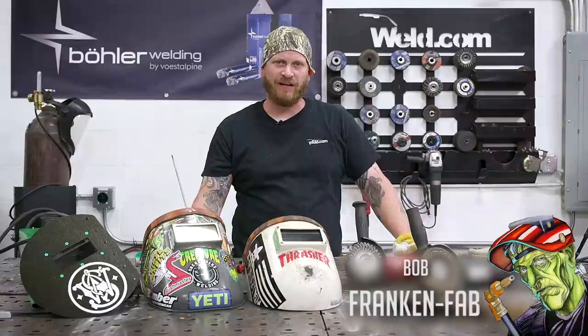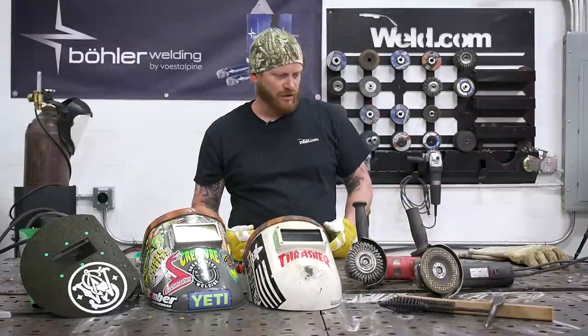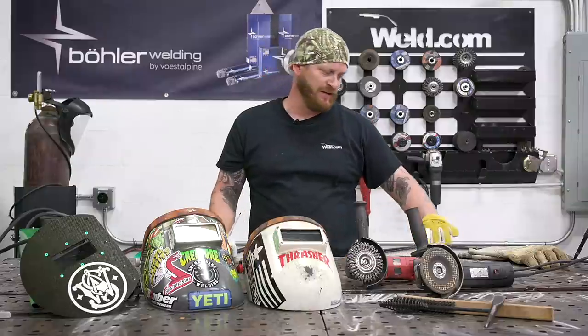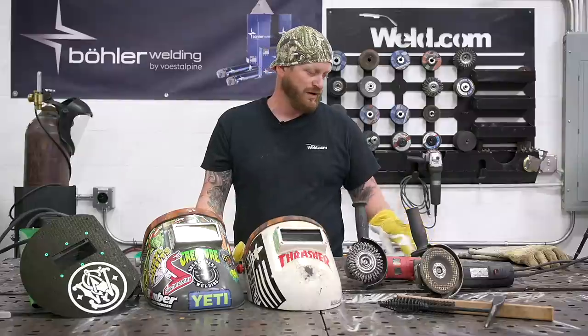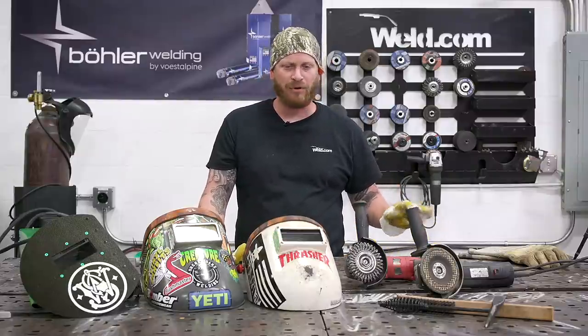I'm Bob with Frank and Fab, and today we're gonna do some stick welding tips for beginners. So we're gonna start with a little 3/8 plate here, simply prepped. I got some of the mill scale cleaned off of it. We got a little V groove cut into it. And we're gonna run some rods, and basically we're gonna do kind of how I started out in school. We're gonna work on running pass after pass after pass. We're gonna get into some practice stuff.